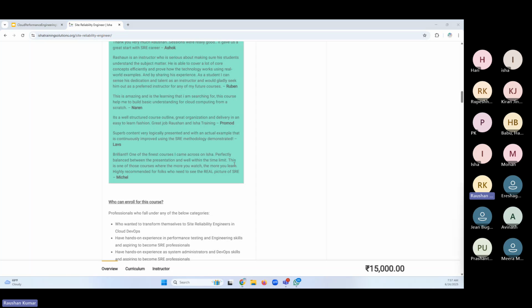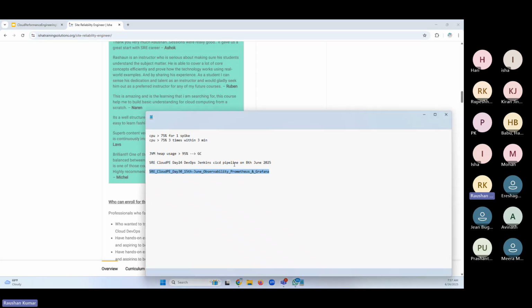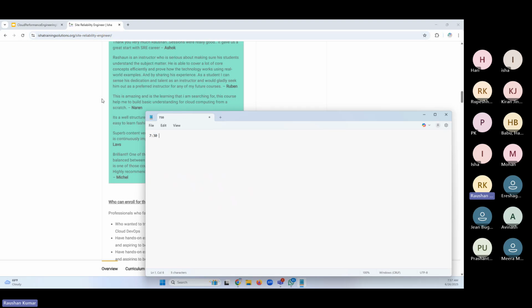Okay, there are two batches that we run over the weekends. One is 7:30 p.m. IST, and one is 11 a.m. IST. The evening one is 70% complete, and it will take 3 more weekends to complete. We can start after those 3 more weekends. The 11 a.m. one is 30% complete, and it would take approximately 1.5 to 2 months to complete. So there are two batches over the weekend, Saturday and Sunday.